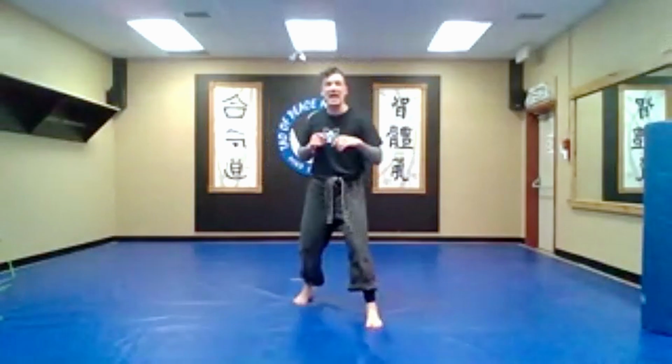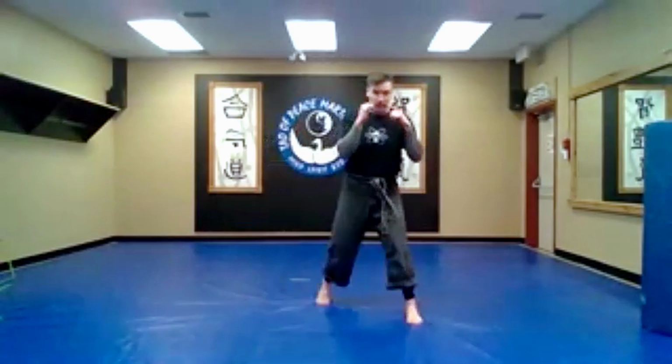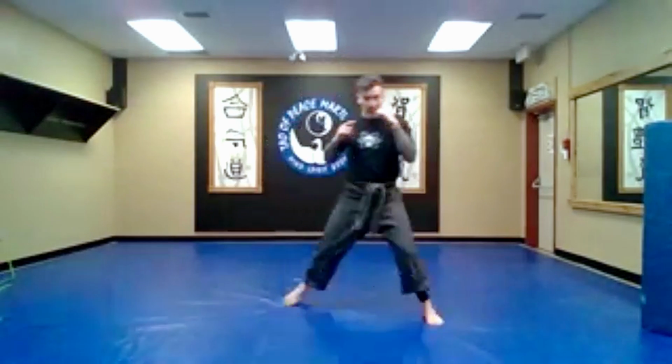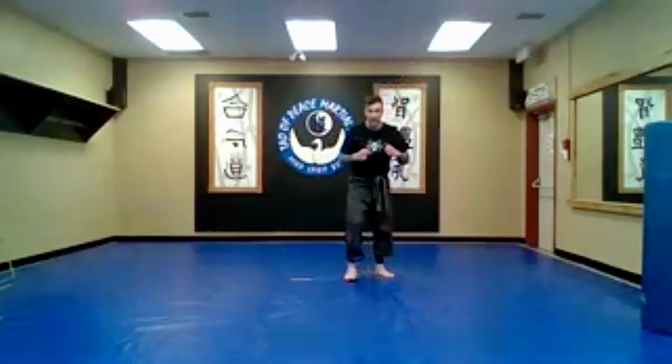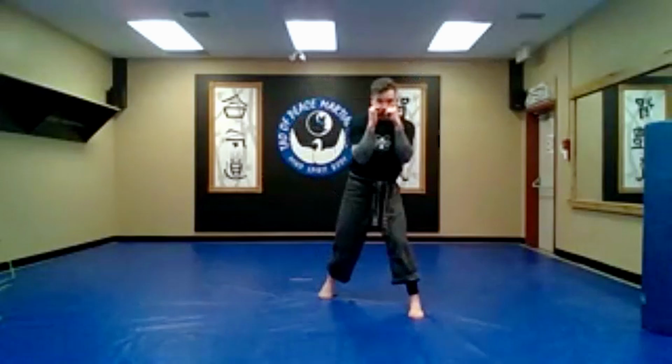What's going to happen is I'm going to step to the left. When I step to the left, my left foot moves first, then my right foot moves after. So it's one, two, all right? I don't want my right leg to move first and then my left, because when I cross, if someone kicks me, I lose my balance. So if I move to the left, left foot moves first, then right, okay?